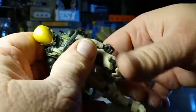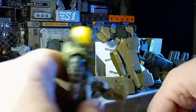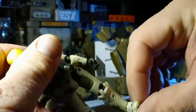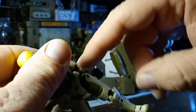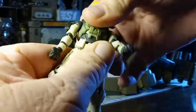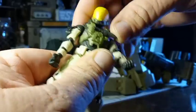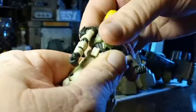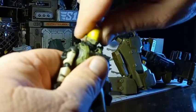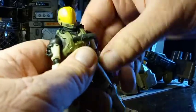The leg does come outward, so he can move his leg forward this much, not very high. And it goes outward and inward a little bit, but the armor does limit the articulation here. He does have a little bit of a wiggle in his diaphragm, you can see here, but it's really slight, like not doing much there. The head does pivot. It looks like it's on a ball. And he can look up a little bit and down a little bit, but not much at all.